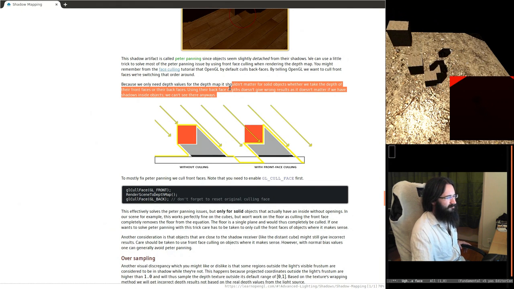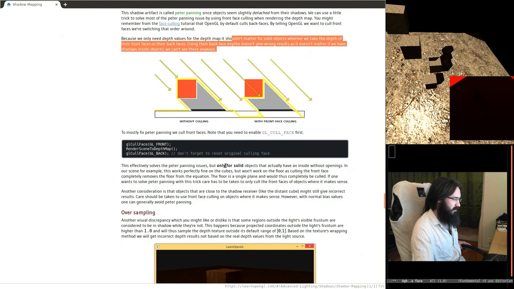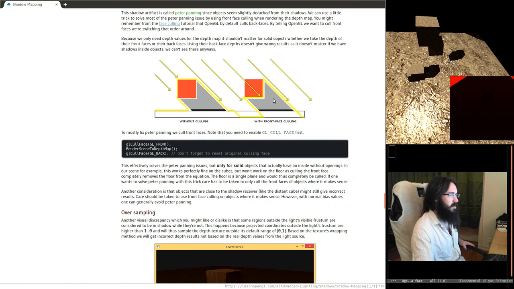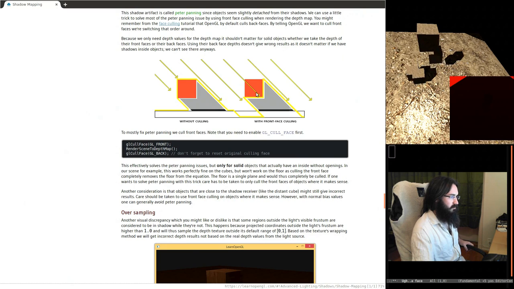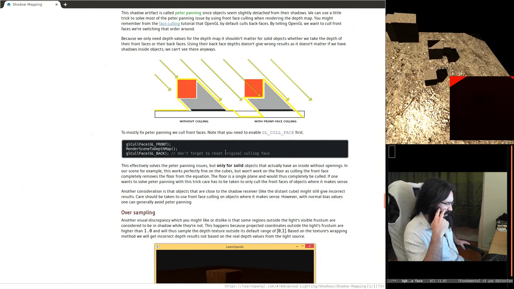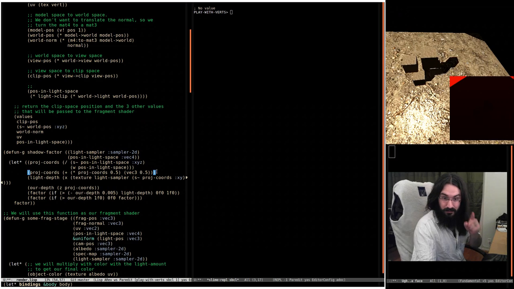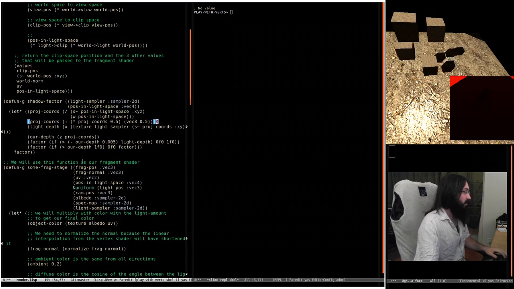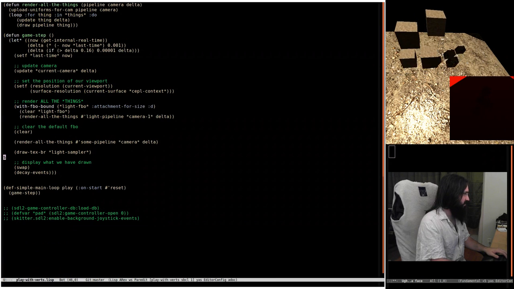Okay, yeah. I guess so you're biasing from here rather than from here? Is that the idea? It only solves it for solid objects. Yeah, but that makes sense, because if your objects aren't solid, then when you change which face you're culling, that's going to mess that up anyway, so I'm not worried about that. But we can do it. I don't entirely understand the logic for that, so if you understand it, please let me know. I'd love to know. Let's go back to our play with verts stuff, and it's just this one.